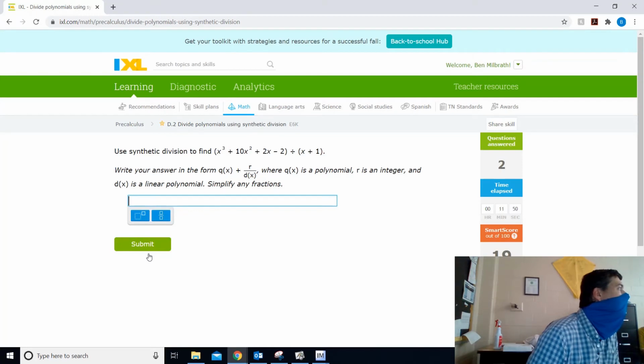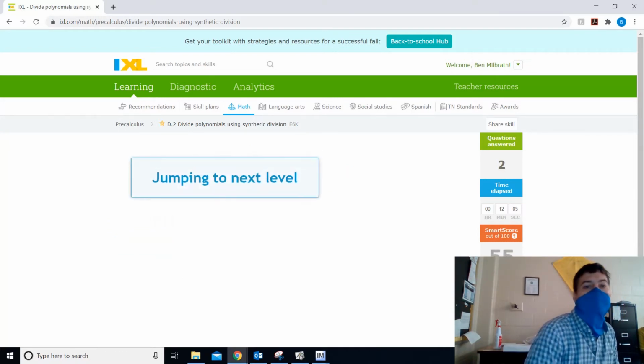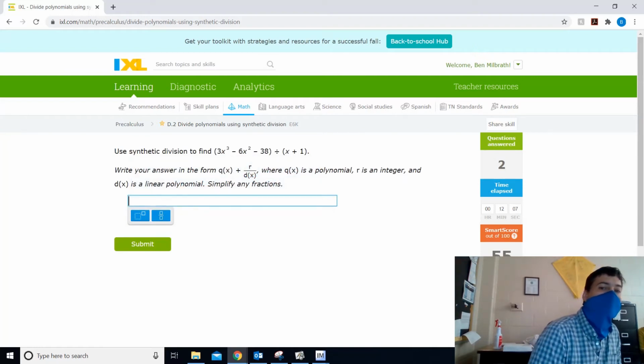You want to level up? Or do you need to see another easy one, or do you want to level up? Do you care? I'm going to level up. You have to have 55 to get this level. That's what it says down here. If you look at the score, once you hit 55, you go to this.